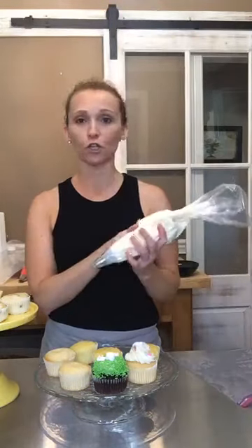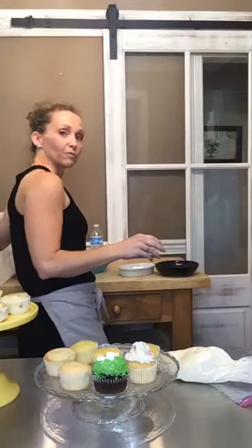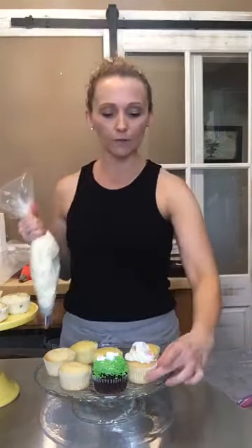Let's get started. I have just a handful of cupcakes here from leftover batter I had in my freezer, and I've got a traditional buttercream — but you can use whatever favorite icing you have. I have a standard cupcake tip, which is a large star tip. I made a few examples before we got on: this one has your traditional cupcake icing with that tip and some sprinkles. A word of advice — if you're going to do sprinkles, ice the cupcake and then immediately put the sprinkles on before the icing sets up.